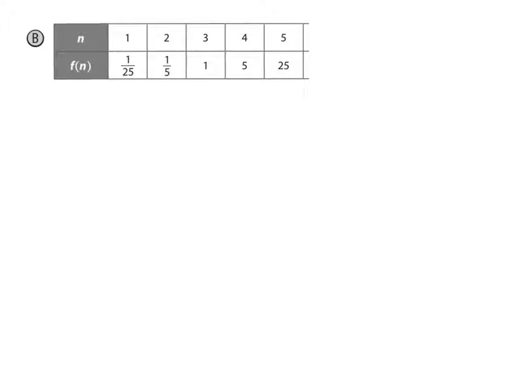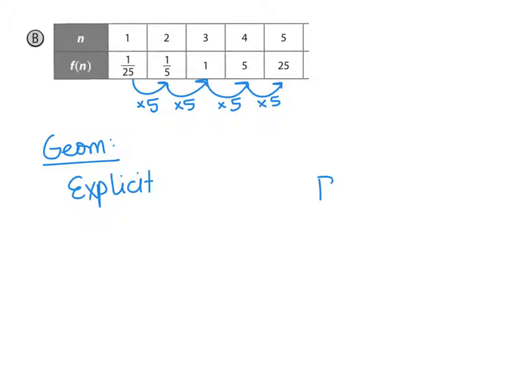So on this one, if we try to see what's happening here each time, we are multiplying by 5. You may not notice that at the very beginning, but you notice it as you get to the end of the table. So this is going to be geometric because it's multiplication. Let's do the recursive first. The recursive is the easy one. So recursive, we have to figure out where we're starting. So we just say f(1) equals 1 over 25.